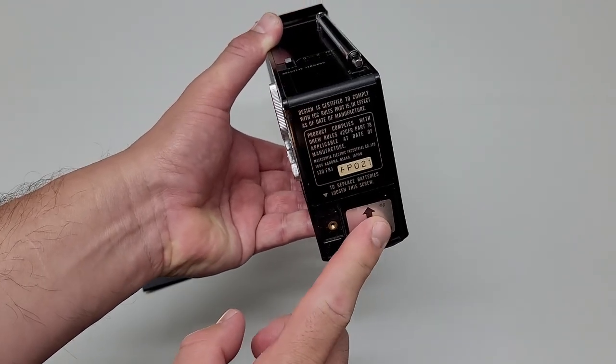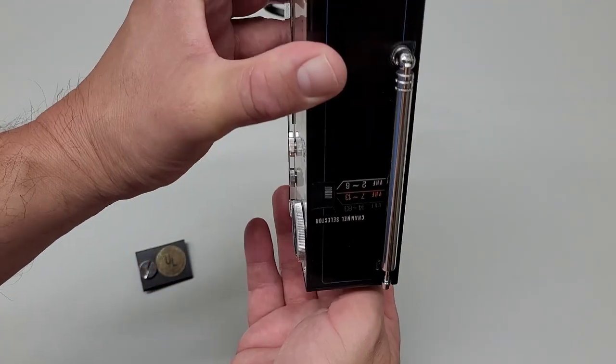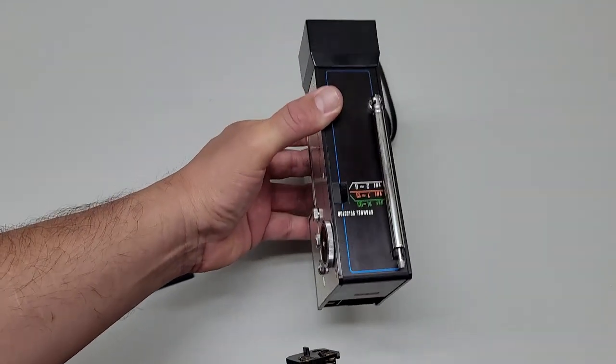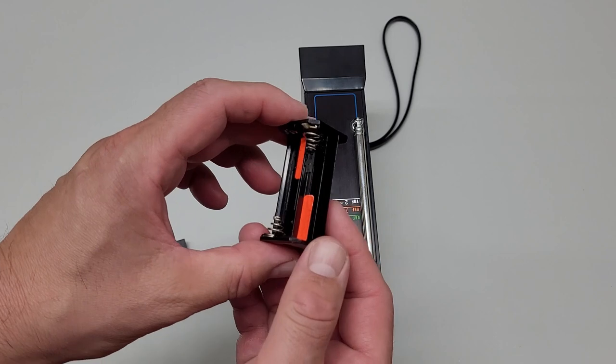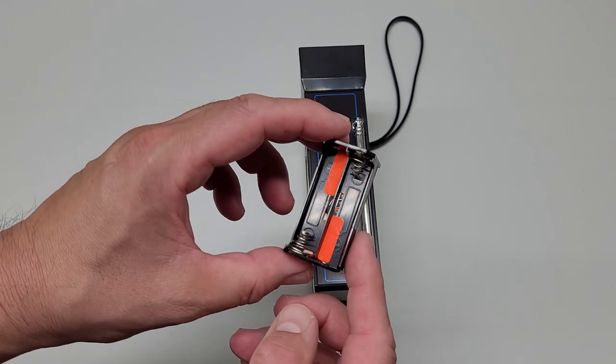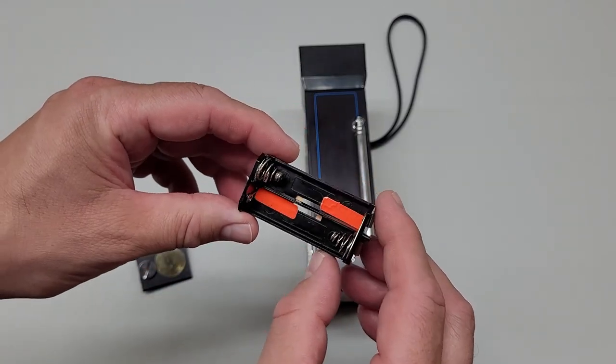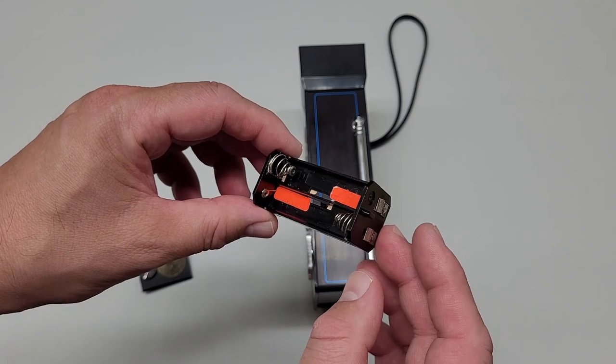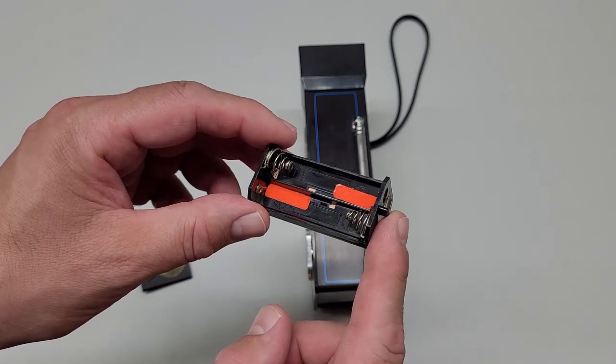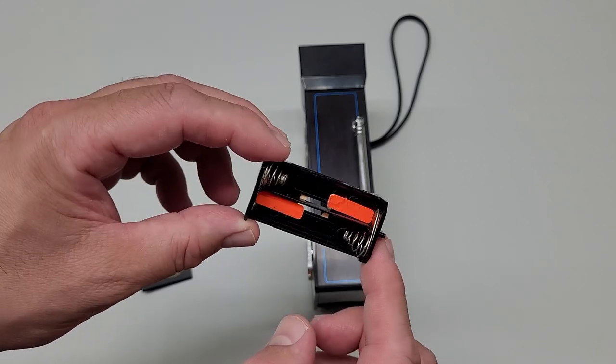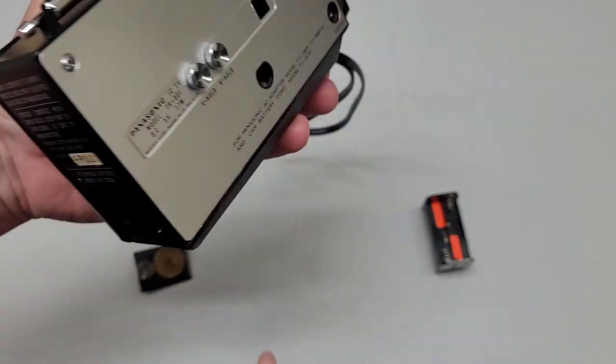I think you slide it after you unscrew it and loosen it up. Actually, just comes right out. You slide the battery up and this is the little case that holds the four double A batteries. It is just really amazingly in great condition.